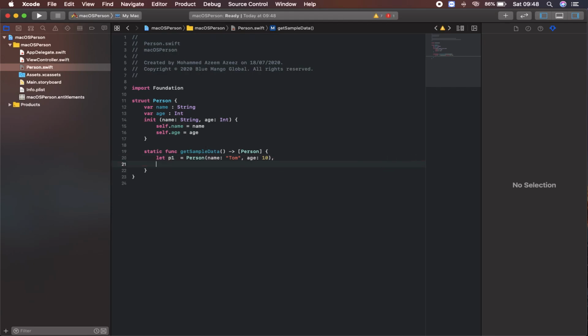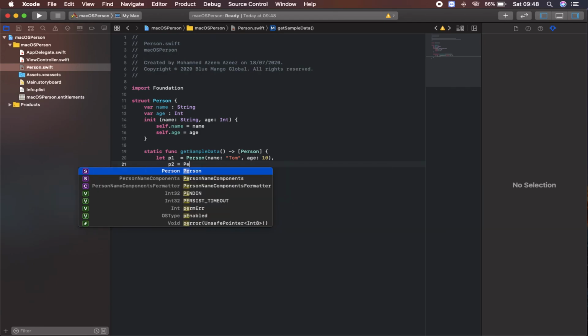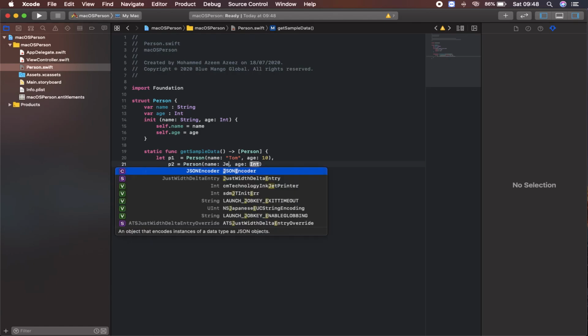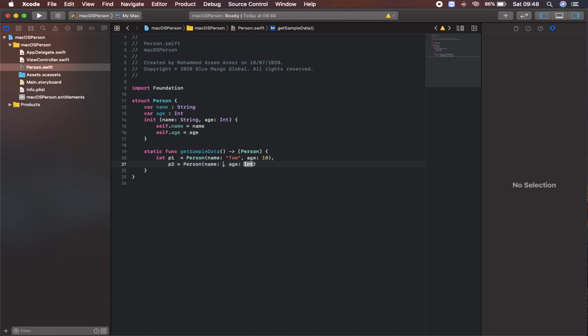and another person, p2, will be of Person, same as a name and a string. So I'm gonna name it as Jerry. You need to give this inside this semicolon. Jerry of age maybe of 8, then comma.